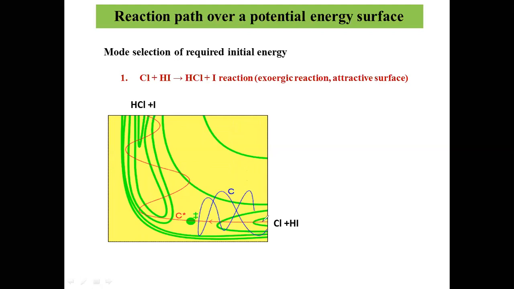So this reaction path, the minimum energy path, starts like this. This is the saddle point, climbing up. Saddle point again. It is going down, going down, going down, and finally it goes to the products, right? So that is the minimum energy path the reaction is going to follow. But you should realize that this minimum energy path is not really followed by reactions. Right? So that is in reality.